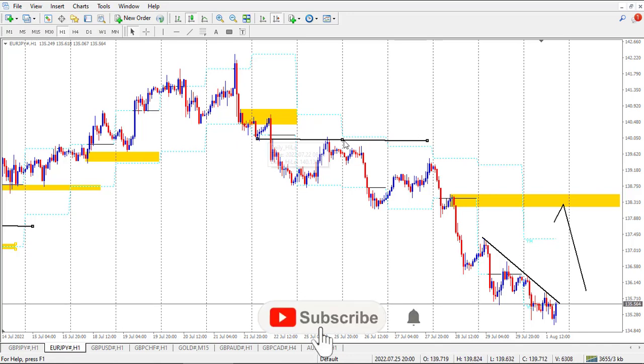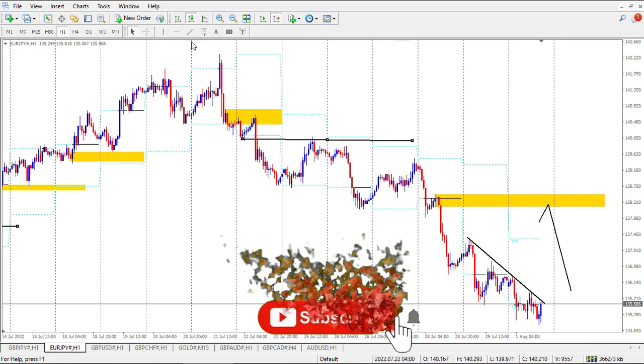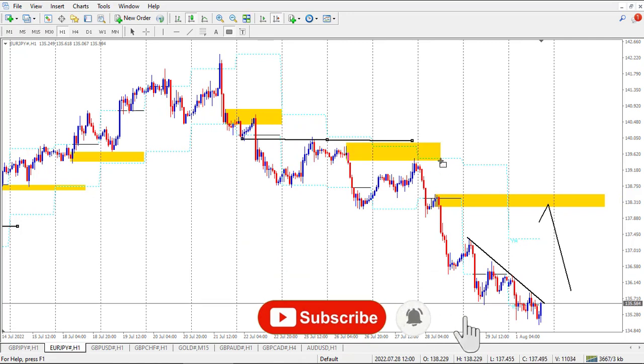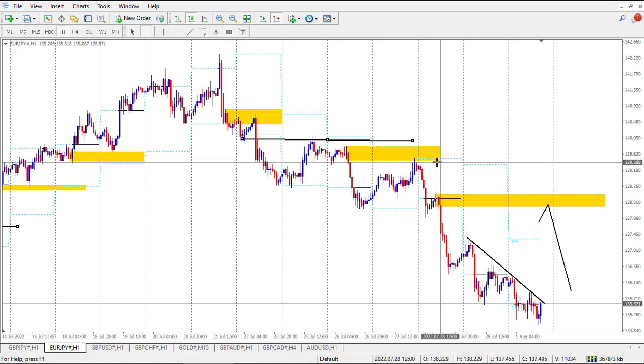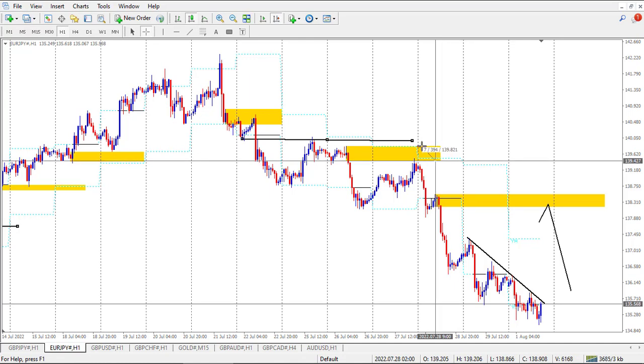This is a fair value gap that you could have gotten involved in, and this is another order block that you could have taken advantage of. And if you measure this again, your order blocks are around 30 to 40 pips. Let's just say 20 to 40 pips. So which means that's your risk. If you want to reduce this risk, it's up to you.